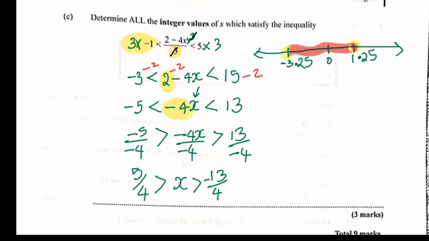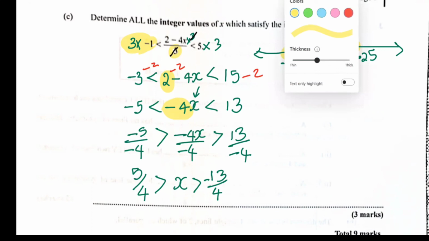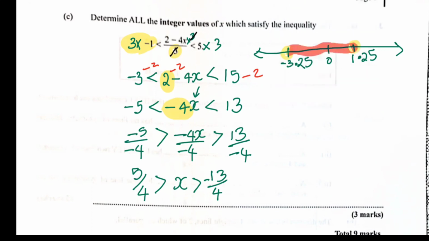So the question that you're going to have to focus back on is this. It is saying determine all integers. So you need to know what integers are. What's unique about integers is that they have no decimal or fraction. That's the key thing. So an integer is simply all the whole numbers and the negatives of those numbers. You think about all numbers from 0, 1, 2, 3 in that fashion, then the negatives of those, negative 1, negative 2, and so on. So we're saying these are integers.